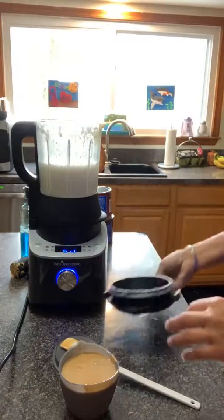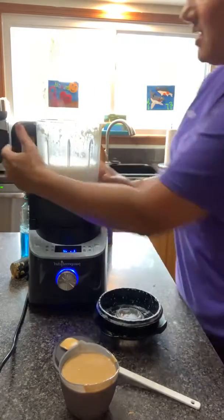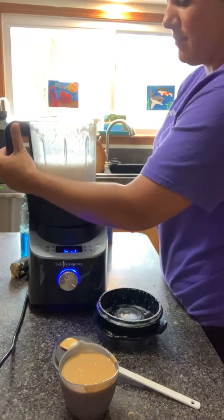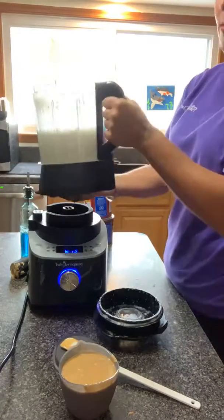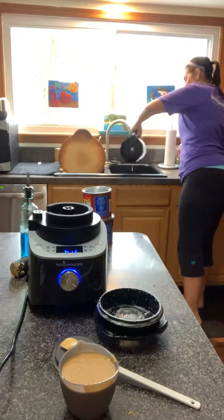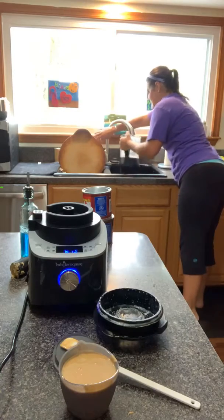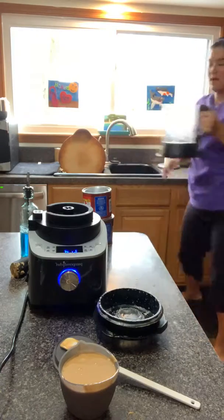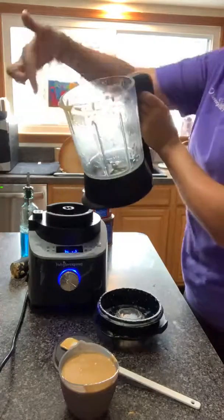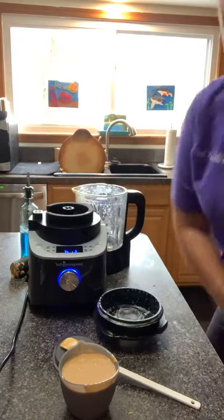Open your lid up and you can tell it's hot, because the water got hot in there. And then I'm just gonna take this off. I'm doing this kind of backwards so you guys can see the camera. But I'm just gonna pour this in the sink. Give it a quick rinse. And you guys can see that the peanut butter is all gone, except for the little pour spout where I made a mess when I was pouring it out. But this is just super easy to make your own peanut butter, and there's gonna be so much more stuff to make. I'm so excited about this new product.